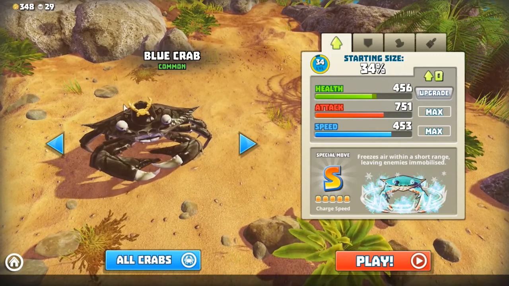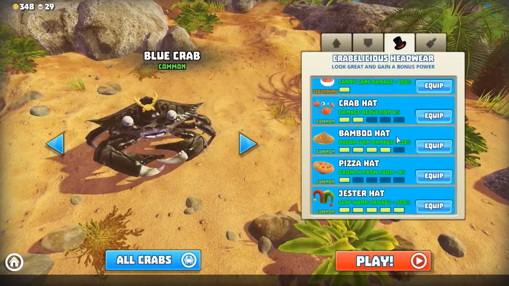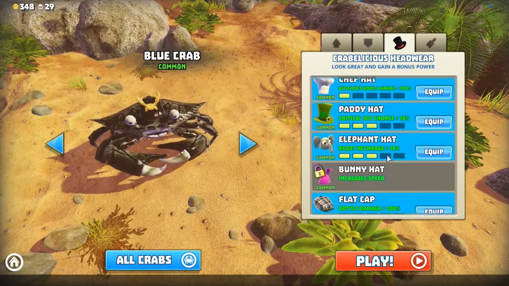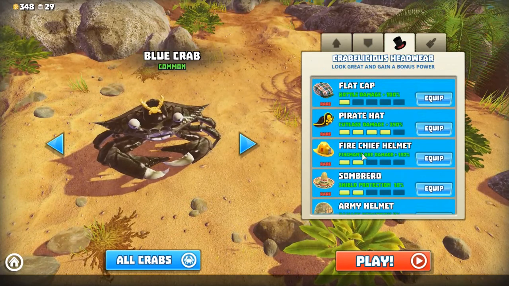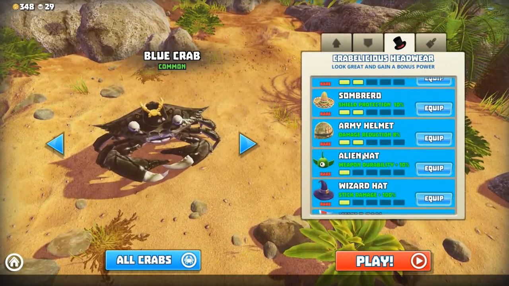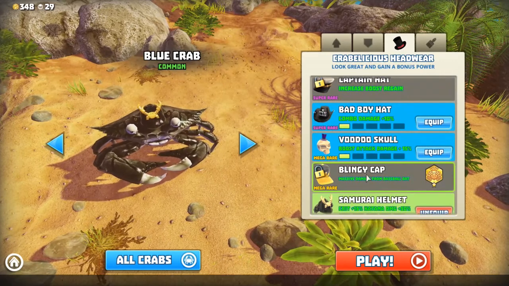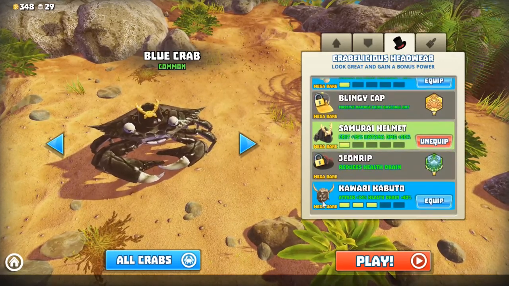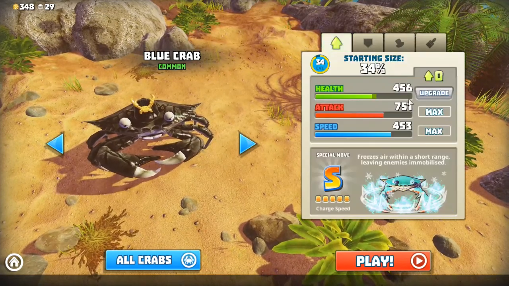Giving him the samurai helmet because of the latest patch with the release of katanas, your samurai sword. From what I know, the samurai sword ignores all base armor. Every crab has a certain amount of armor, and the katana just ignores all armor, literally. So there's so much damage, it's crazy.